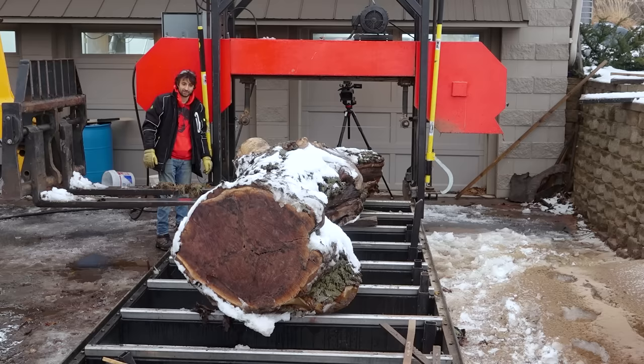While I'm resetting here, I know some people ask me to tell them what size cuts I'm making or what thickness I'm cutting at. So today I'm cutting at double 4/4. So every numbered tick on this side is a 4/4 board. So I'm going every even number, and every even number gives me two pieces of 4/4 plus the blade kerf that would have been in the middle. It ends up being around 2 3/8 inch thick. Most of the time I'm cutting 10/4, but these logs are not super big, so I don't really feel the need to cut that thick, and cutting double 4/4 is easy because I can just use the scale that's already on the saw.